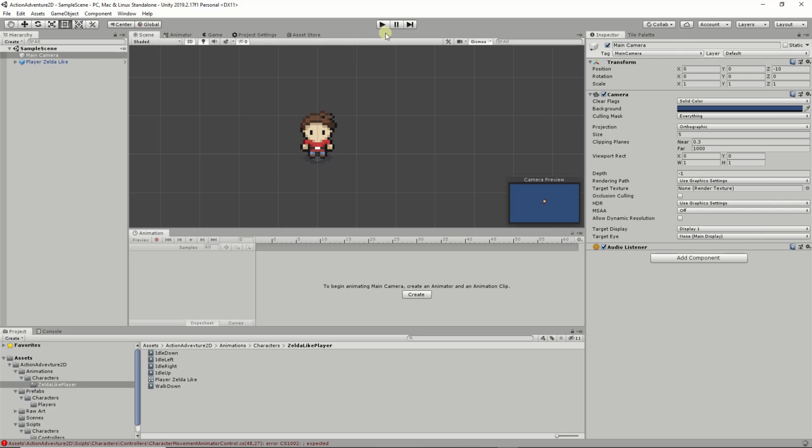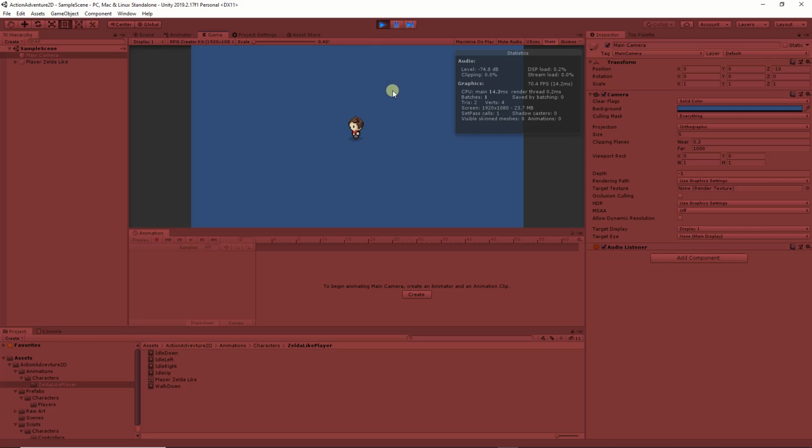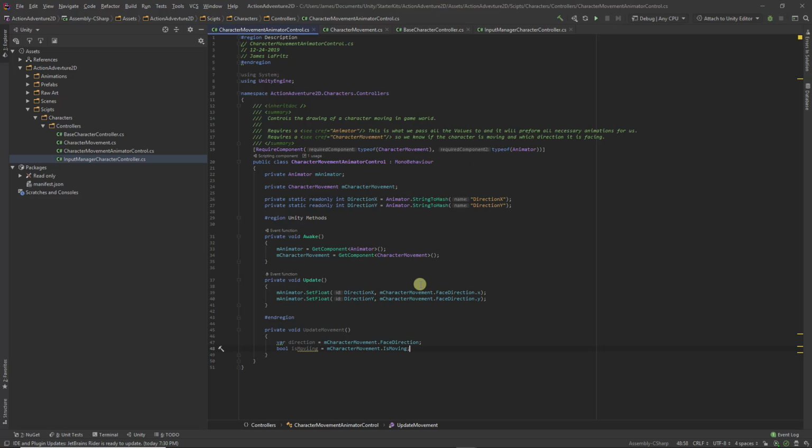Okay, so right now when we play, we can move our character around, but if you notice, it just plays the idle animation. He's not actually walking, which looks kind of weird, that his legs aren't moving. I mean, if that's what you want in your game, you can do that. We're just adding a little bit of polish as we go. So we're going to set this up so it makes it really easy. So all we have to do is actually create the animations, right?